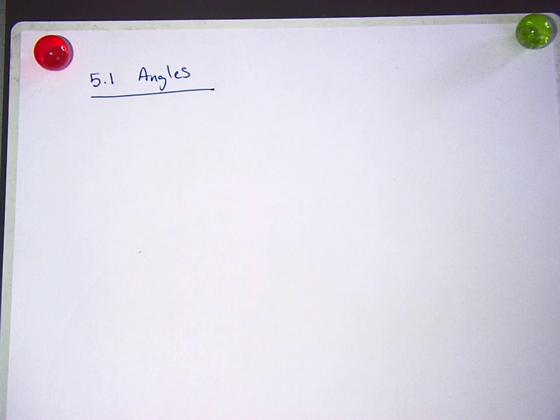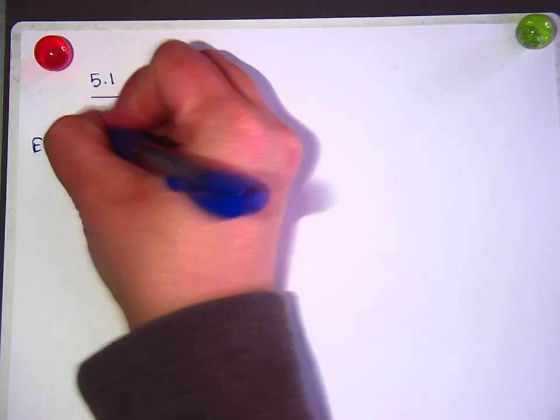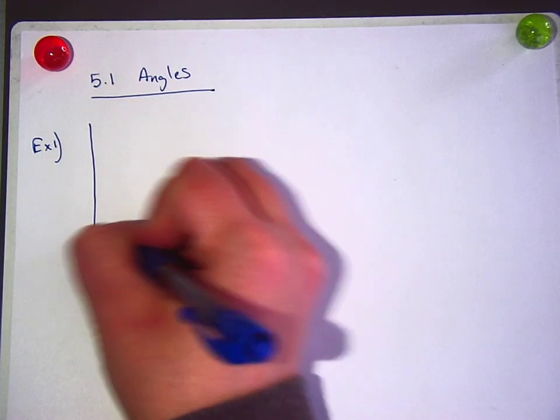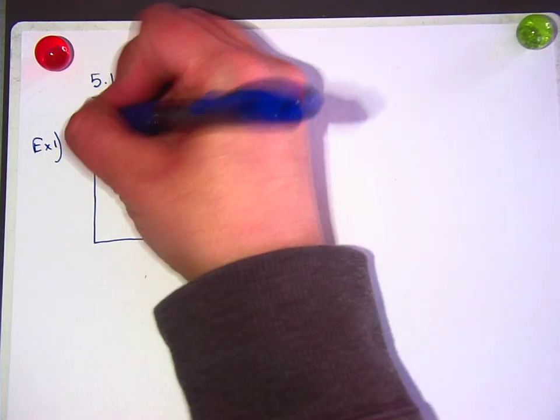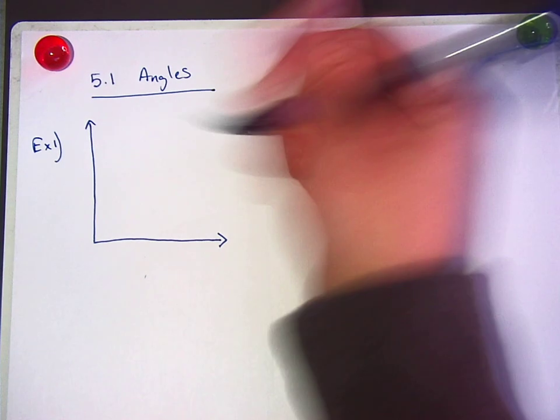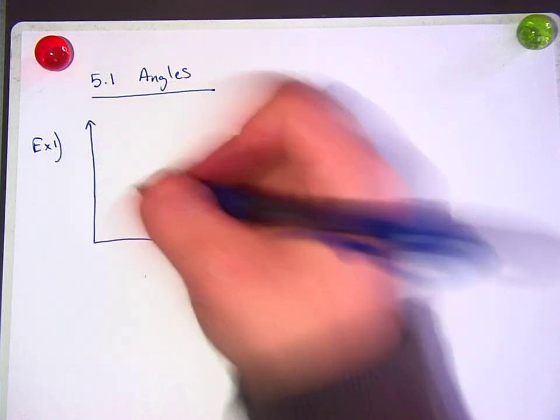We're going to start with some basic geometry, which hopefully you already know. Example 1. All right, so draw a picture for me that looks like this. If you want your lines to be straight and you want to go grab a ruler, you are welcome to.